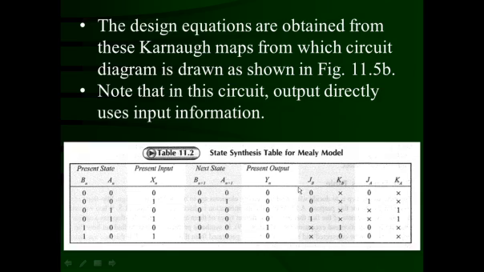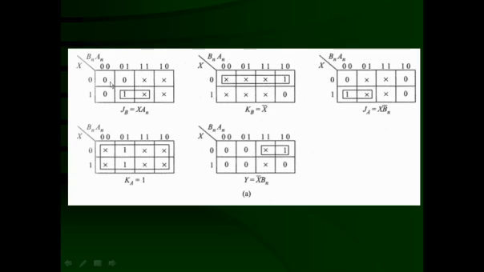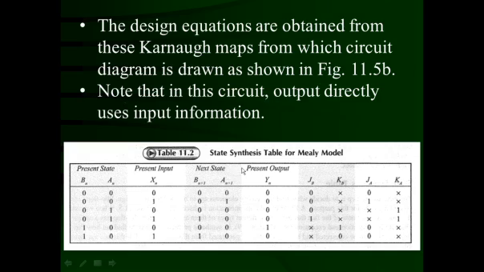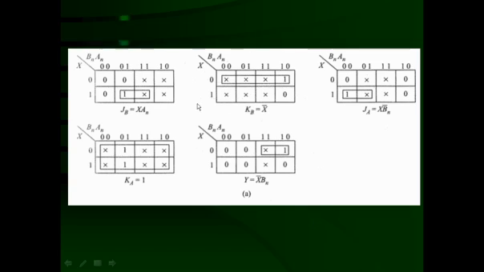Corresponding to that, what is JB required? 0, 0, 0, 1, X, X. So M0 is going to be 0, M1 is also going to be 0, M2 is also going to be 0, M3 is going to be 1. If you want to verify, you can go here, M3, that is going to be 0, 1, 1. So corresponding to that M3, you require JB to be 1. Then 4 and 5, 1, 0, 0 is 4, and 1, 0, 1 is 5. Both are going to be don't care.